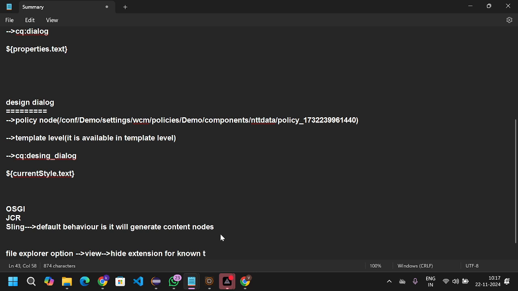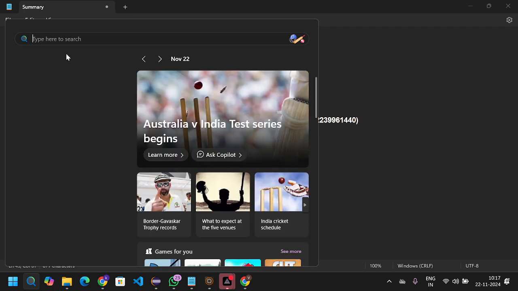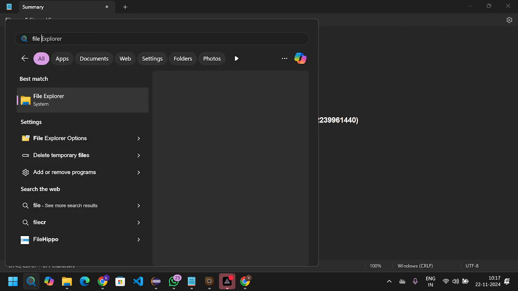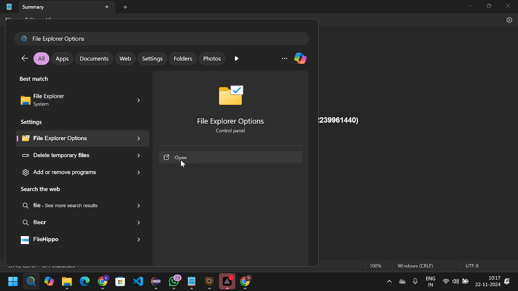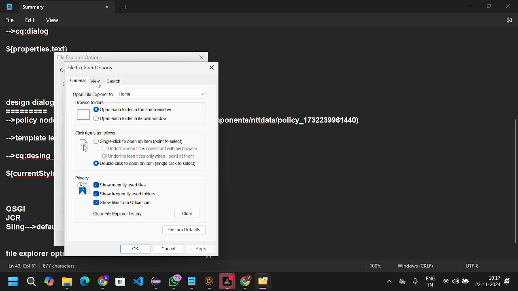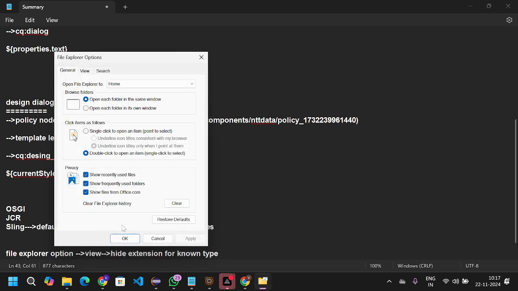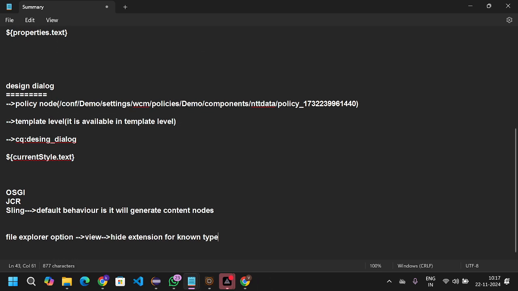I will show you. Look for File Explorer options and open it. Go to the View tab. In your case, by default this is in the checked state, right? You can uncheck it, apply, and then OK. You can do that in your local as well. That is a setting you can change.